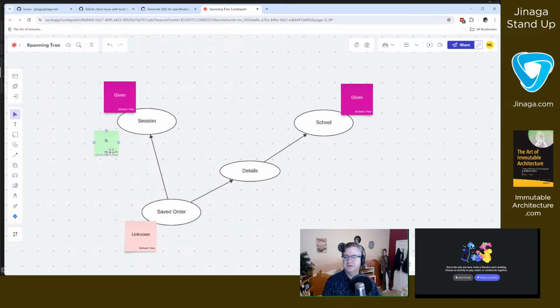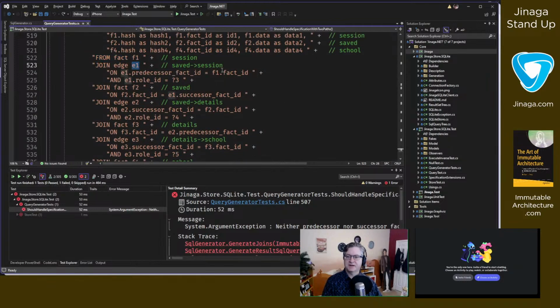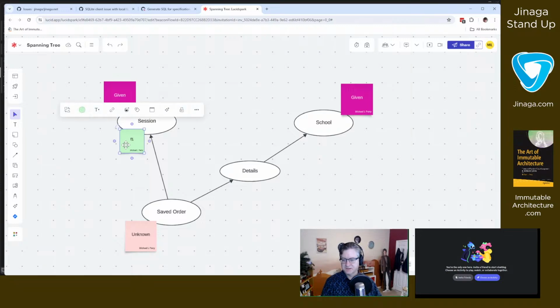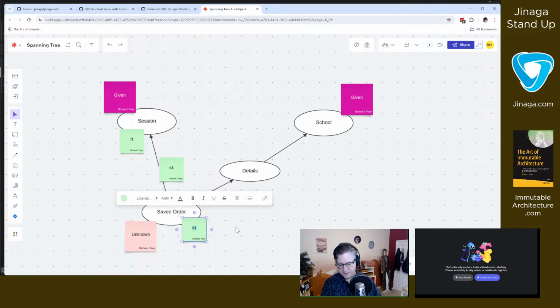Some aliases here. So we give the alias F1 to session. And then we find an edge. And this edge has the predecessor of F1, and it has a role that we can specify. And then we find F2, where F2 is the successor of E1. So that means that if we were to label this E1, then this would be F2.